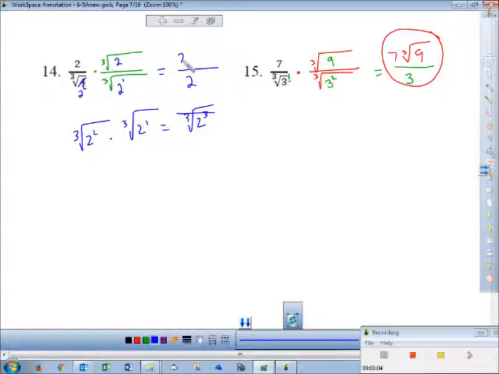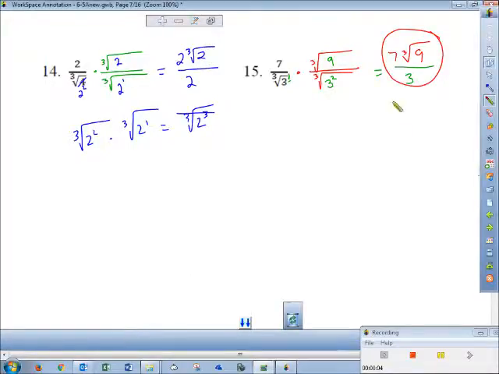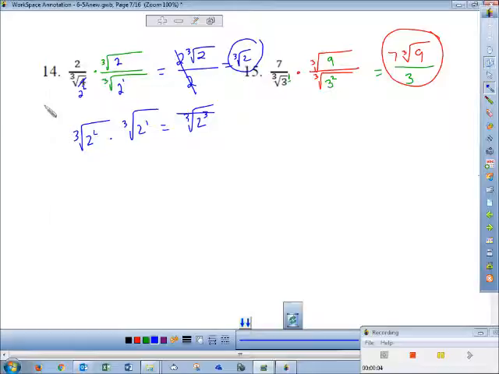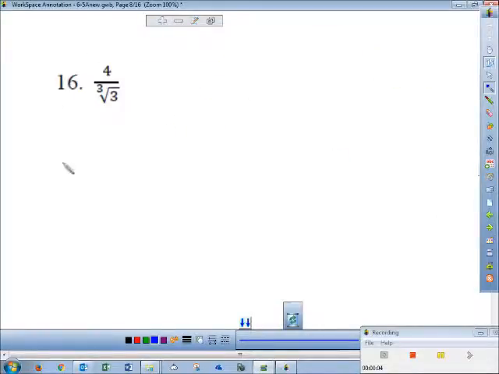And upstairs, you got the 2 cube roots of 2 again. Then you got to check, see if that can simplify, and you get the 2 over the 2. So those cancel each other out, and this is nothing but the cube root of 2. So all of that mess right there was really the cube root of 2. That's weird. Let's try some more of those.